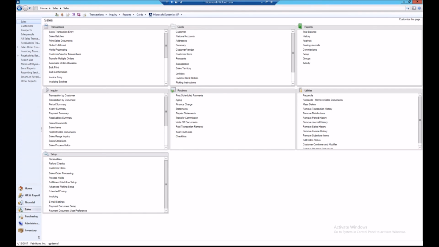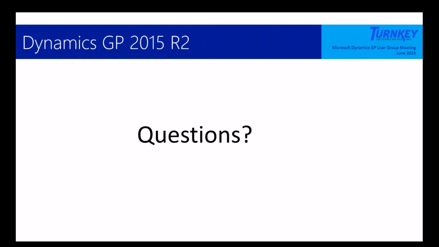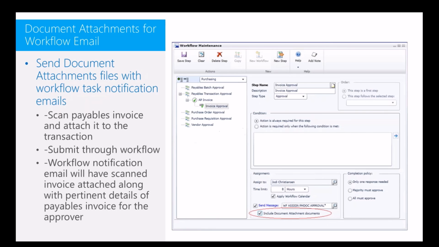But now those document attachments, like I said, will flow through to our workflow process in the system with this enhancement. So lots of really neat, new, cool things always coming out. They're constantly evolving this. R3, if we saw on the actual roadmap, has the next things that we have to look forward to out there.